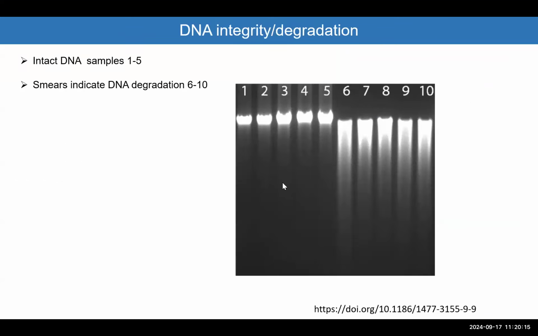So for example, if you look at these samples 1 to 5 and 6 to 10, automatically you know that the DNA is intact in 1 to 5 because it makes one very nice band at the same molecular weight. However, the samples 6 to 10, they are smears because the DNA has been degraded into multiple molecular weights and all of them light on the gel, and you directly know that your DNA on 6 to 10, you cannot use it.